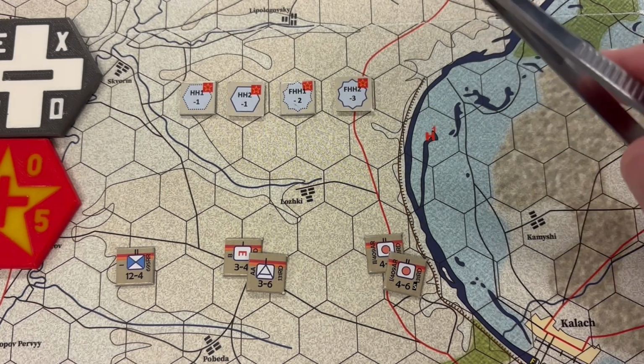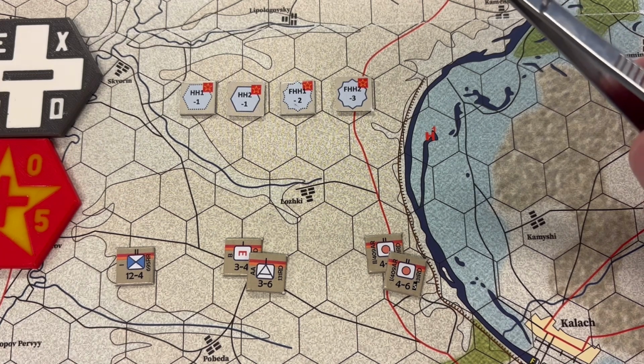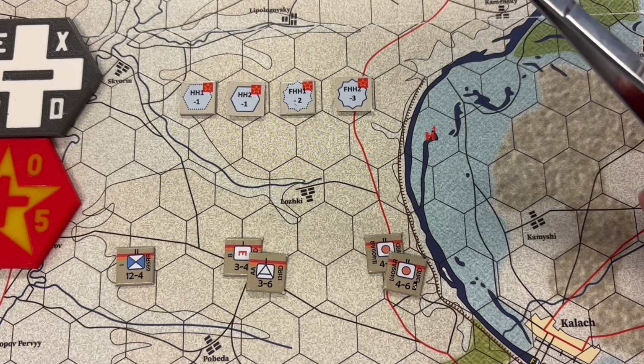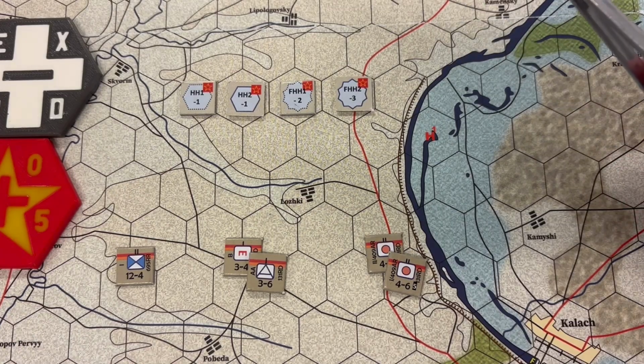So we're going to talk about three aspects of hedgehogs today. First, we're going to do construction, including the limitations and requirements for construction. Second, we're going to talk about the combat effects, and then finally we will talk about hedgehog removal.